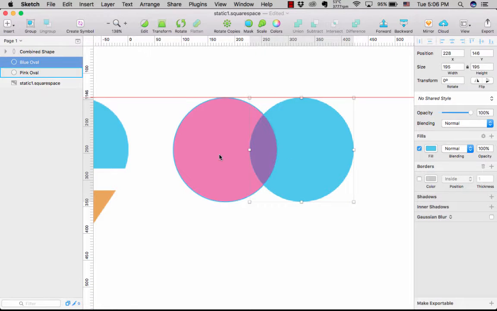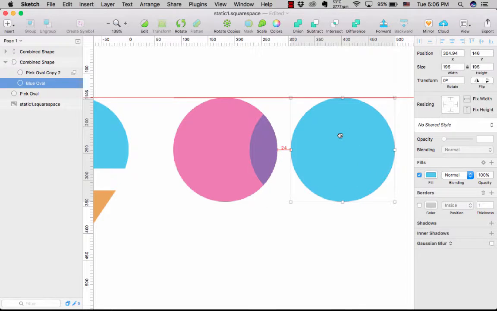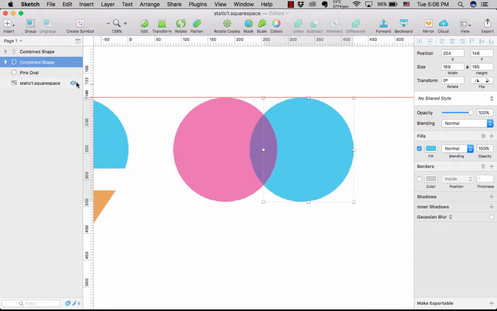So what we can do is, I believe we need to, let's duplicate this pink oval here. So I'll hit Command D to duplicate that. And then with that selected over here in the layers panel, let's drag it up and on top of our blue oval. Then let's go ahead and select our blue oval. I'm going to hold down Shift. I have both of those selected. And then I'll choose Subtract. Alright, so what that gave me now, this blue one is actually sliced, or it should have been sliced. It looks like it's not. So maybe let's try that again.